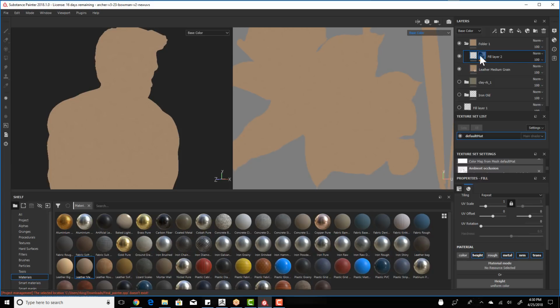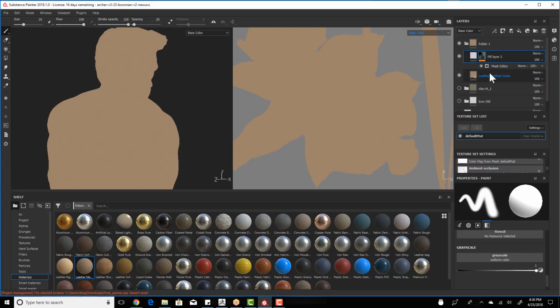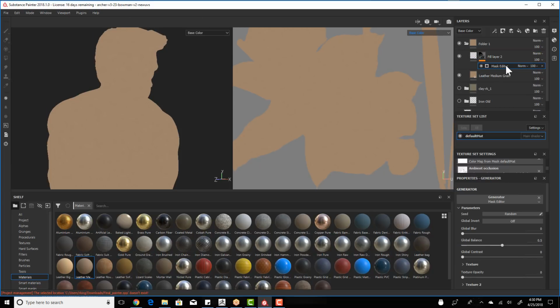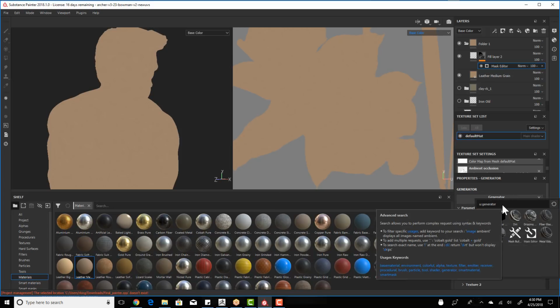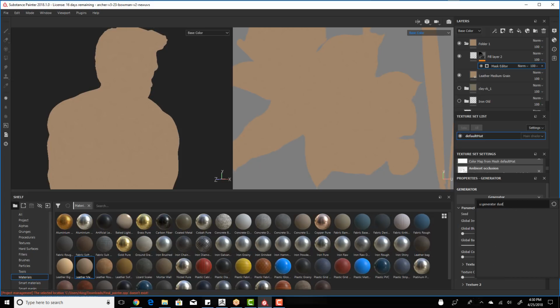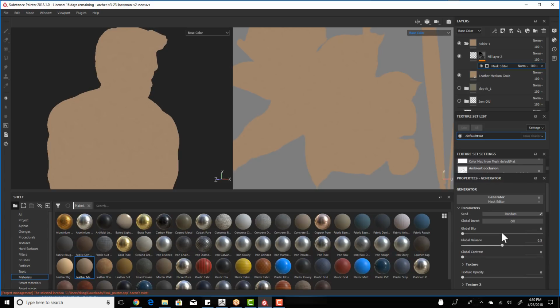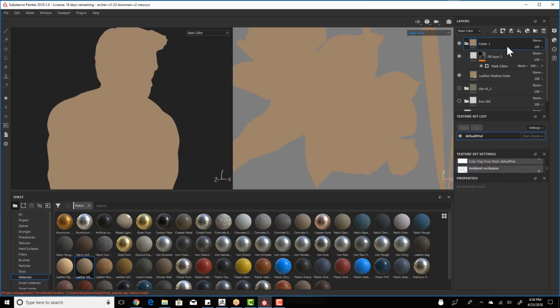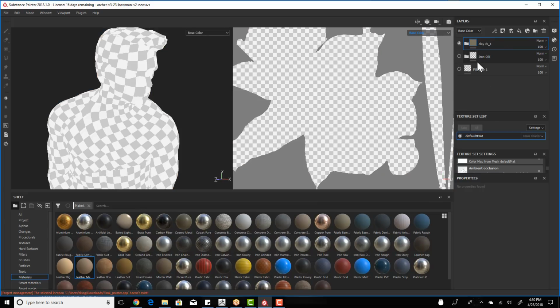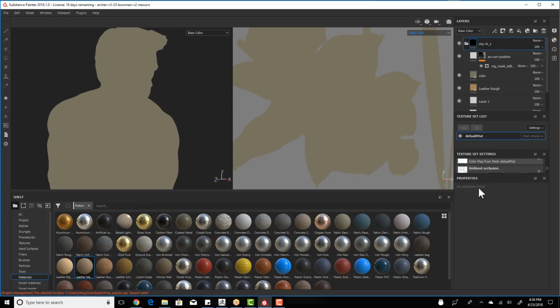You build your fill layers with your different masks and your different generators. Okay, sometimes you can just go in and you can just choose, let's say dust, or you can find different elements or different things that you can add into there. I like to add in just a mask editor, and then I'll apply dust and do all of that kind of stuff from scratch here. Okay, but we don't want to look at this one and build this from scratch. Let's turn on the one that I already built, the one that's already kind of designed to work with this.